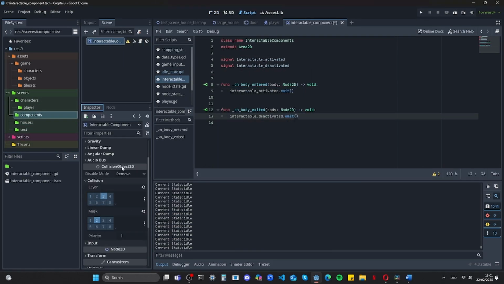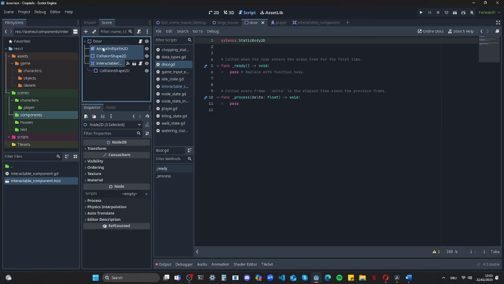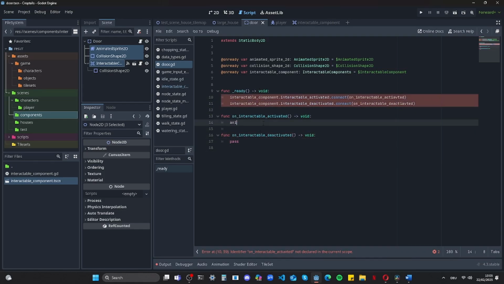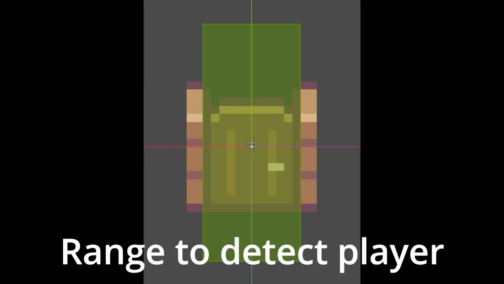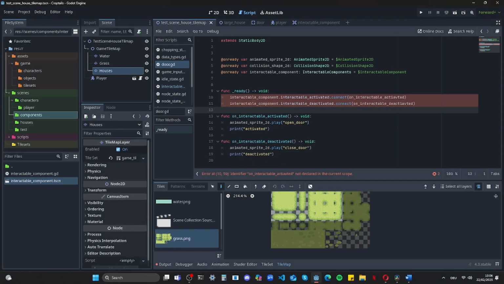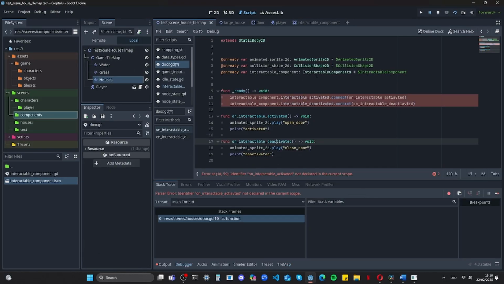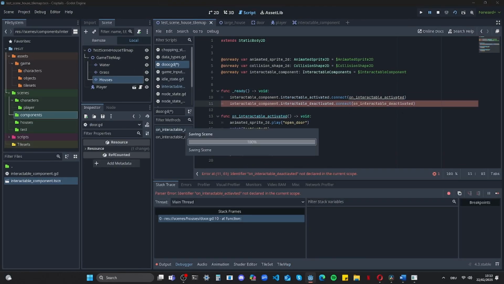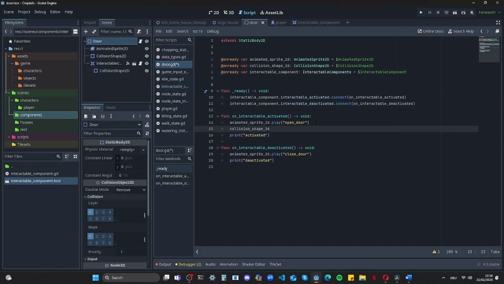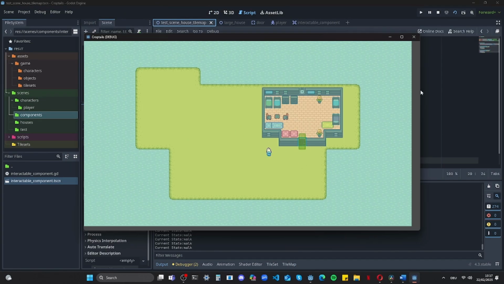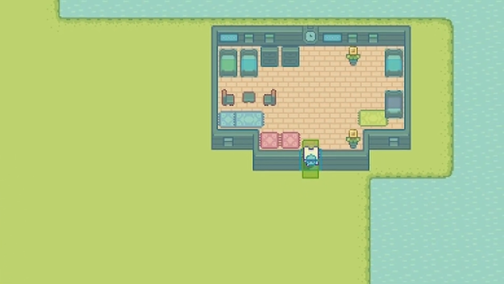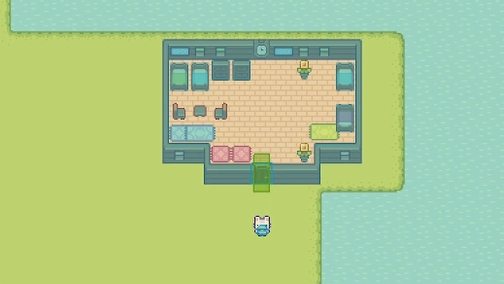At first this seemed like a small feature, but I quickly realized how crucial it is for designing interactive environments. To make the door functional, I had to create an area that detects when the player is near. Once the player enters this area, the game triggers an animation of the door opening and the player can walk through. As you can see, the player is still able to move around, but cannot enter the house through the walls as he collides with them.